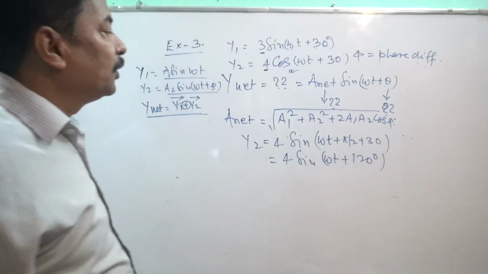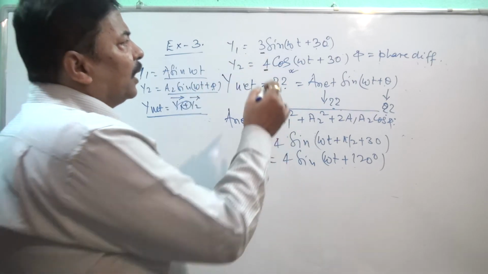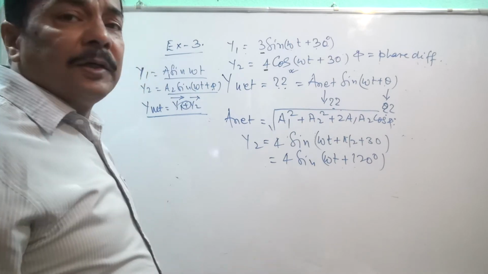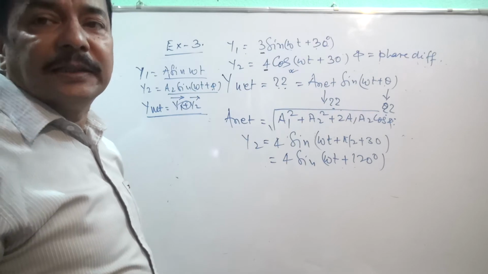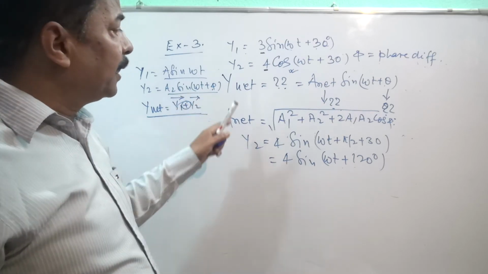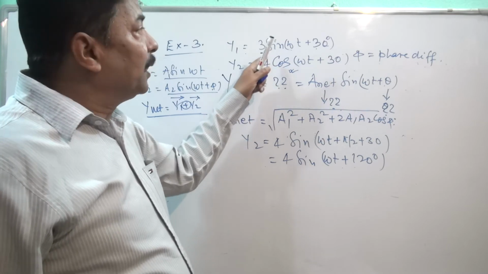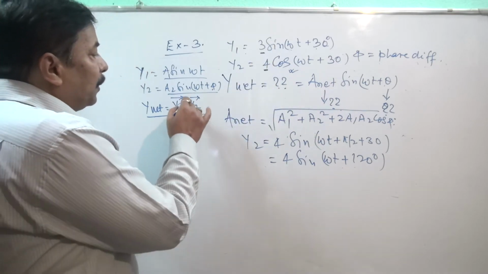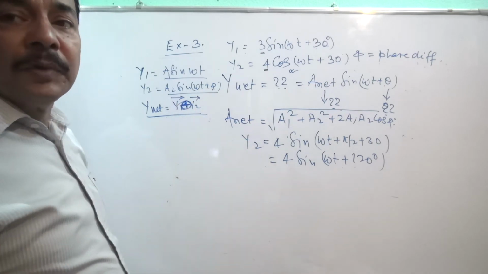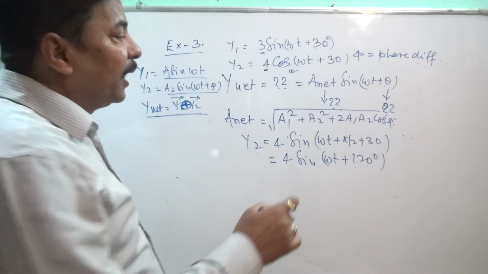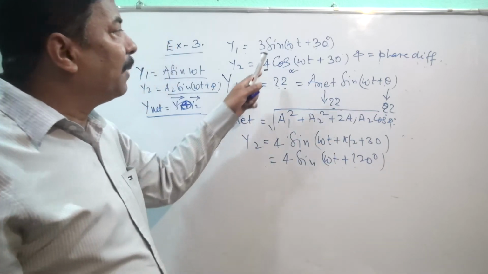Now it becomes the same question. It can be in this format also. Here sine is there, here cos is there. But you have to keep in mind that both terms should be in sine, and also they should be separated, adding them keeping the positive sign. Here it should be a positive sign, not y1 minus y2. We have used y1 plus y2, so you have to rearrange them in such a way. Here I can take 90 minus theta also, but if I take 90 minus theta, the minus sign will come.